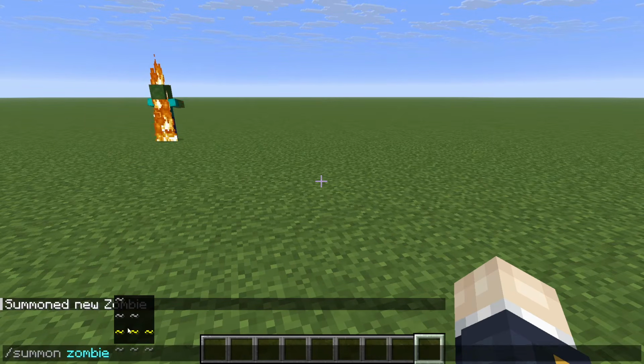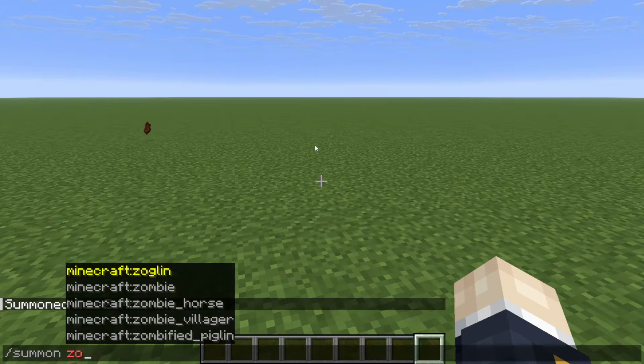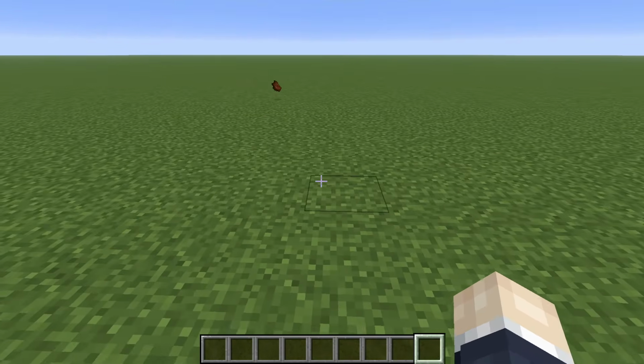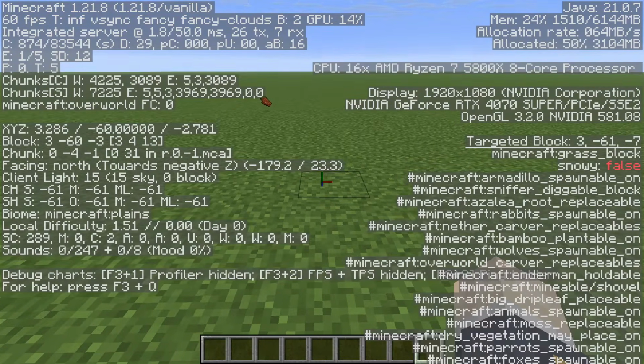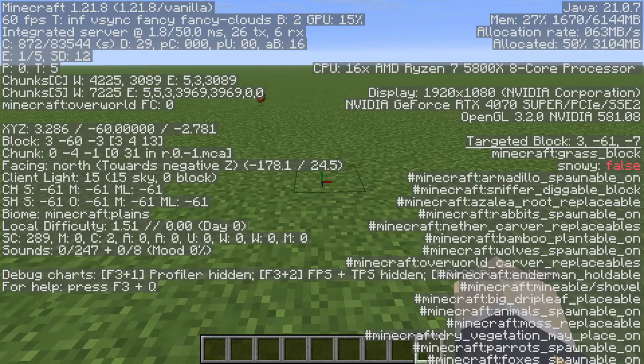coordinates. So you can use relative coordinates, you can use the carets, which are based on the way you're facing, along with your rotation and yaw/pitch. So for instance, let's go ahead and summon our zombie at a specific location. Let's press F3 to get our debug window up, and as you can see, currently I am targeted at 3, -61, -7, but we don't want the zombie to spawn in that block, so we need to make it -60 in order for it to be above that block.